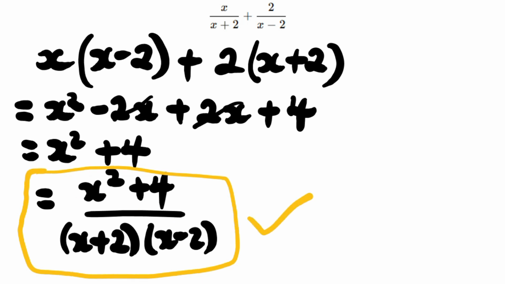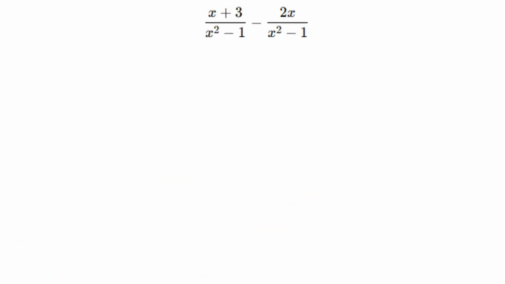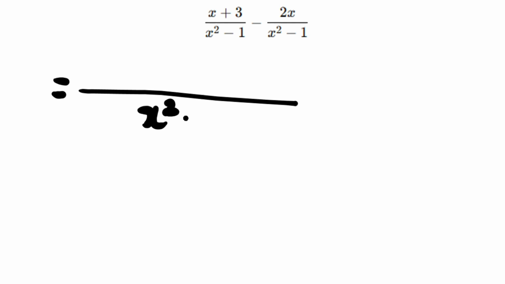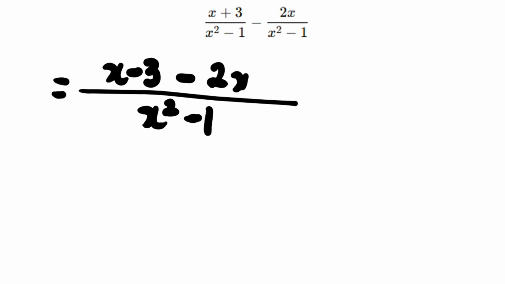So we are good. Let's solve another one. So first we check the denominator. We have x squared minus 1 at the bottom here, and x squared minus 1 at the bottom here. So they have the same denominator. If they have the same denominator, what you do is that we just proceed. You don't do any cross multiplication. You just copy one of them as the denominator, x squared minus 1, only one of them. Then you proceed to do the direct x minus 3 minus, over here it is only 2x, so we are going to just put 2x here.